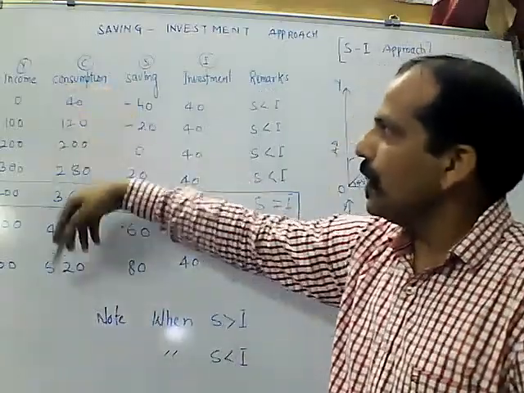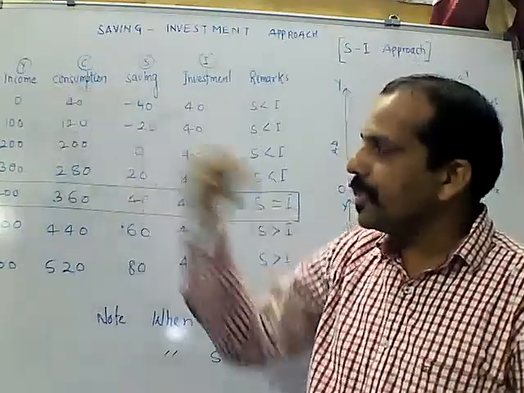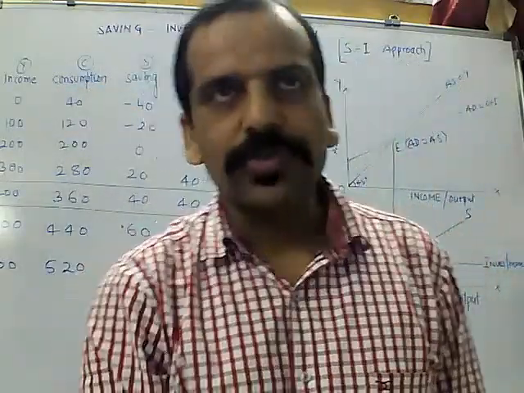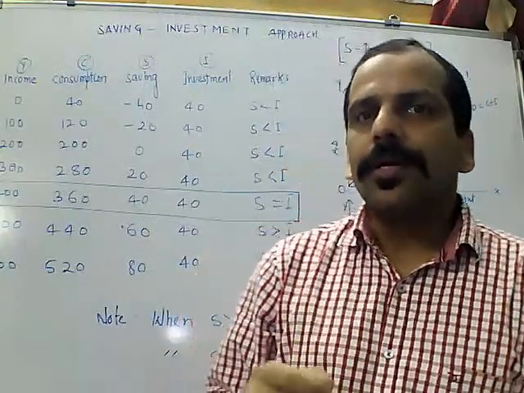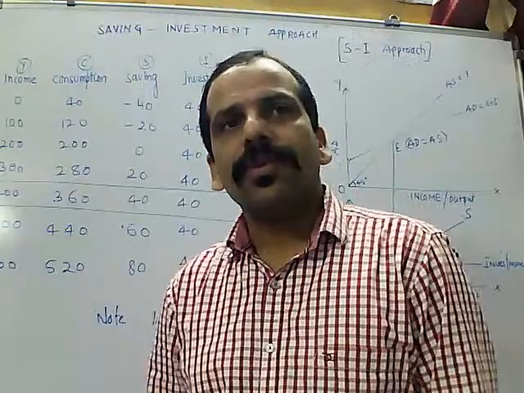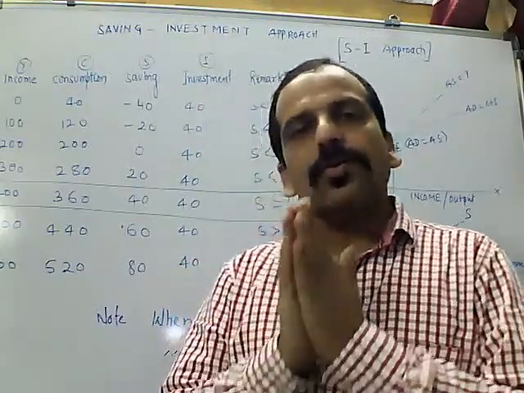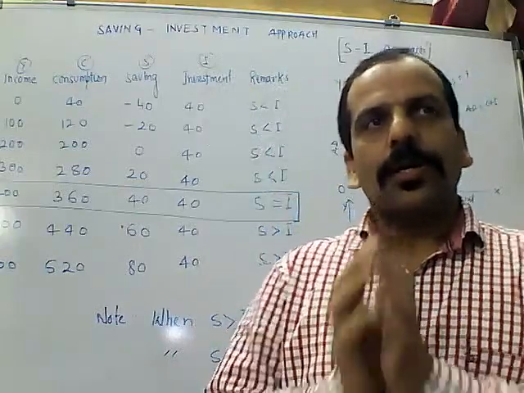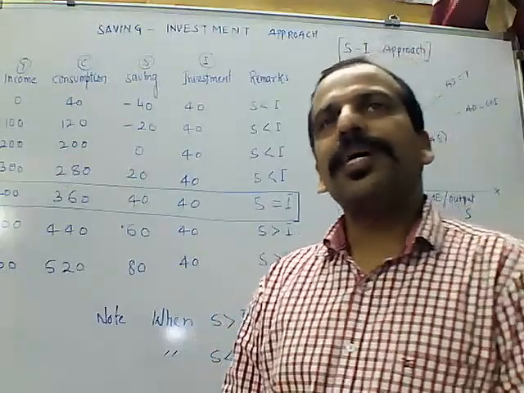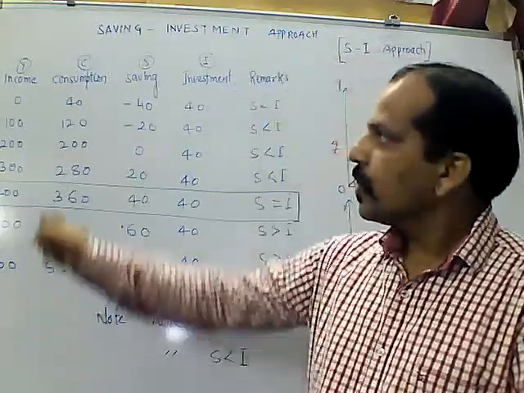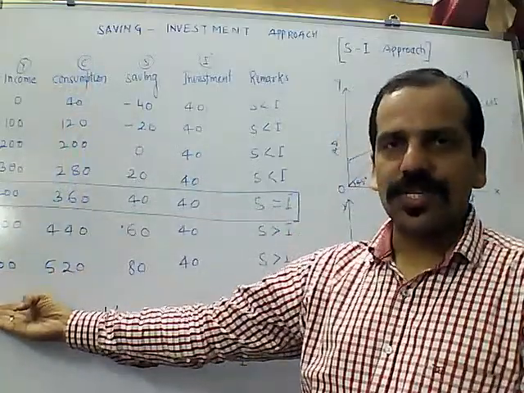Okay, so here we have income, consumption, saving. Same data. Why am I giving you the same data? It is a very easy method to learn. Got it? If we keep on changing the data, then it will be difficult to learn. And what is the main intention? To learn the concept. If you want to learn the concept, then it should be in an easy and better way. So income 0, 100, 200, 300, 400, 500, 600.